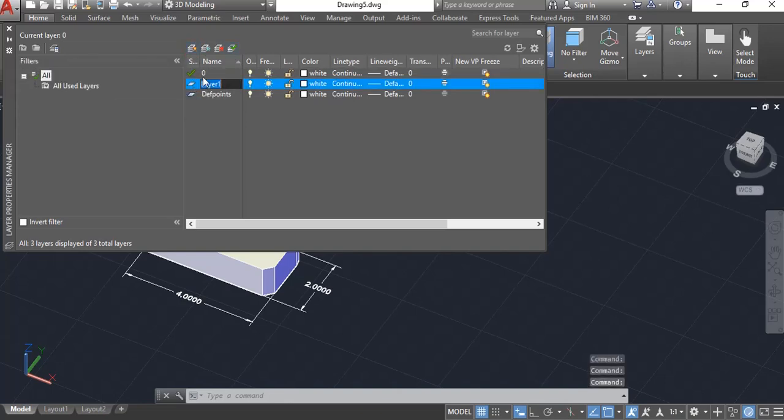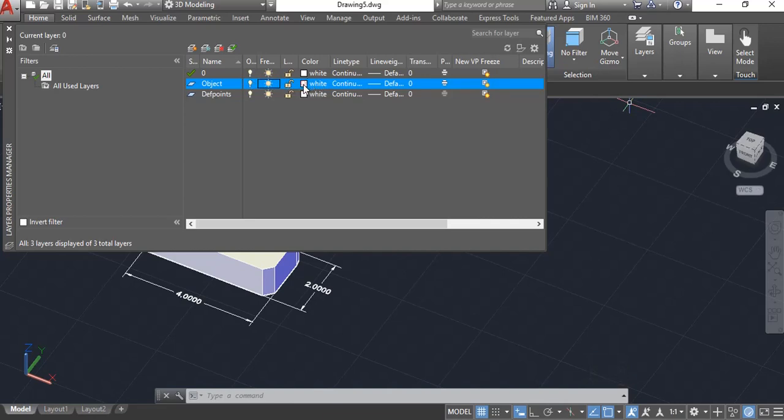So I'm going to click that little sunburst one, and notice it allows me to type in the name. So let's say I want to give this the name object. And now if I look across here, it has different features. There's a light bulb that turns the layer on and off. There's a little sunshine. If I click on that, it turns into a snowflake. That is the freeze thaw. The light bulb, by the way, turns on and off as well. The little lock is to lock the layer. Everything on that layer will be unchanged after that point. You cannot change, delete, or modify things on a locked layer.